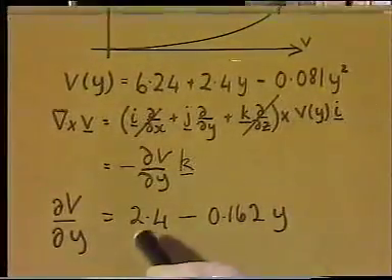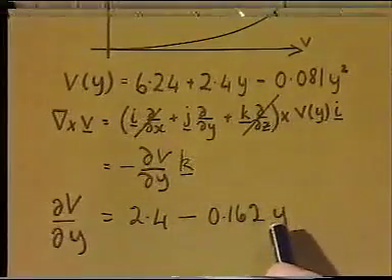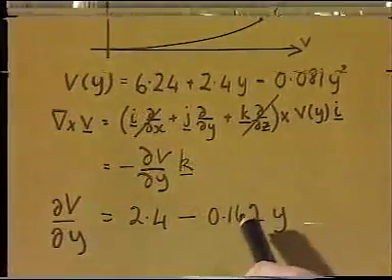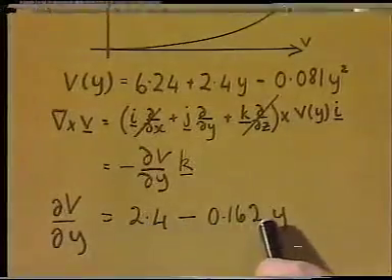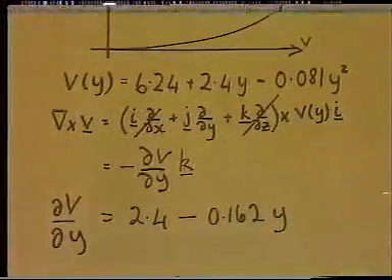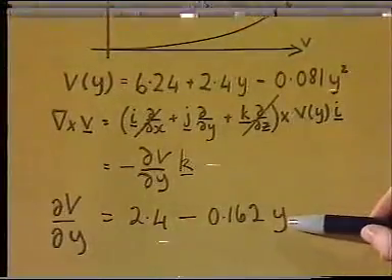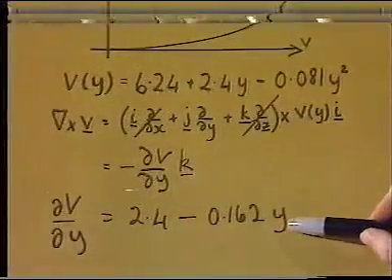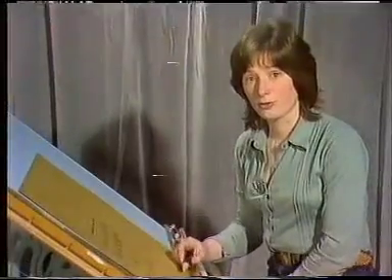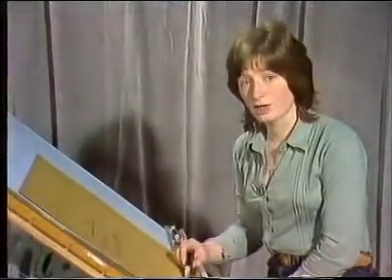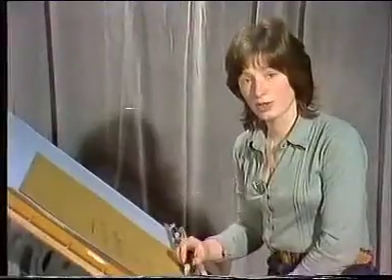Now, if you look at that, you can see that as y increases out from the side, the whole expression will get smaller in value. So curl V is decreasing in size as we go out from the edge of the tank. Now that means for the float, the further out from the edge it is, the more slowly you would expect it to rotate. Well, let's follow that one up.